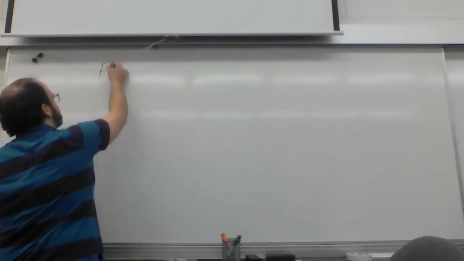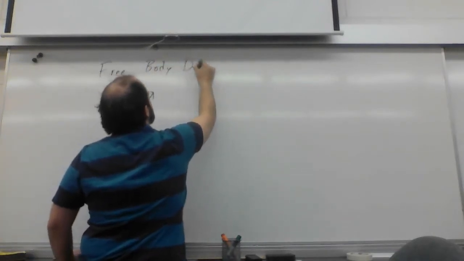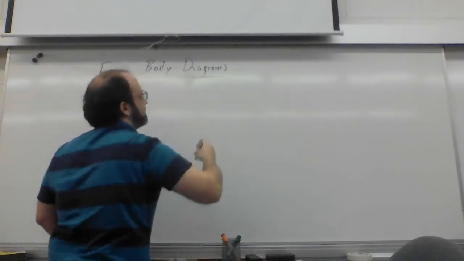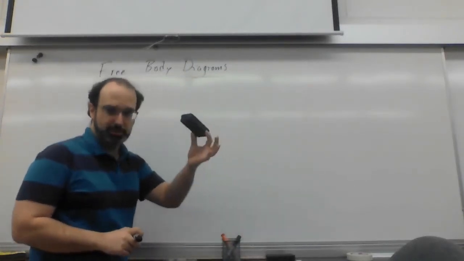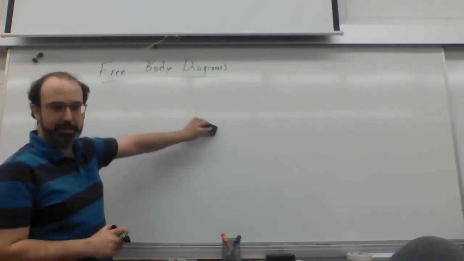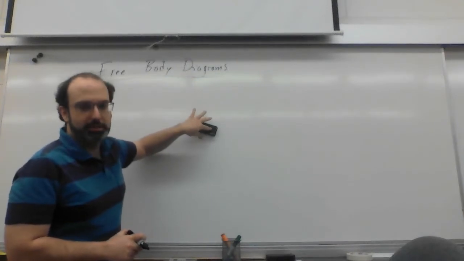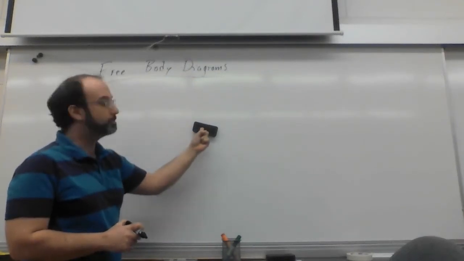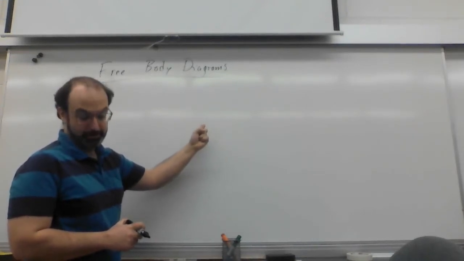diagrams are called free body diagrams. Now, free body in this case means just like an object, just anywhere in space. So this eraser, this is now a free body. Boom, it's right there. Free means that there's nothing else sort of interacting with it or interfering. Now, at the moment, I'm interfering with this. I'm applying a force, pushing this into the board, which is why it's able to stay there. If I let go, it falls on the floor.